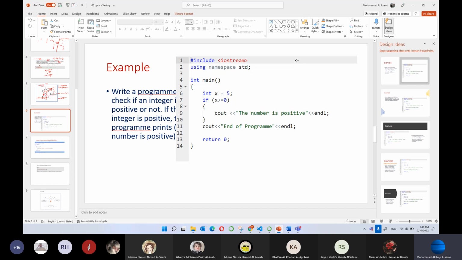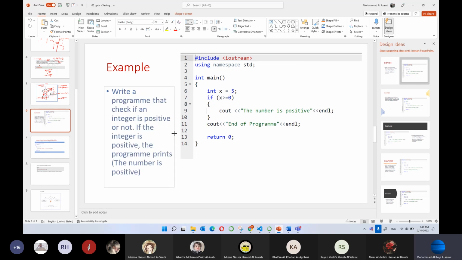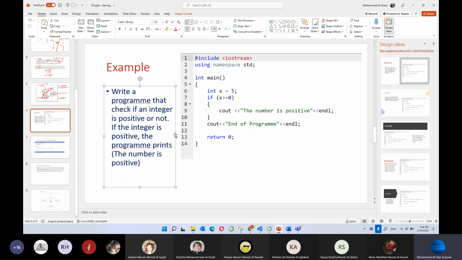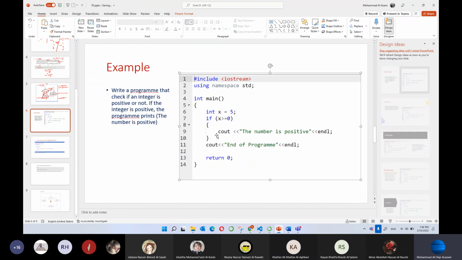Okay, this is the code. You need to read it. Okay, this is the answer to the question. Now let's discuss it here.